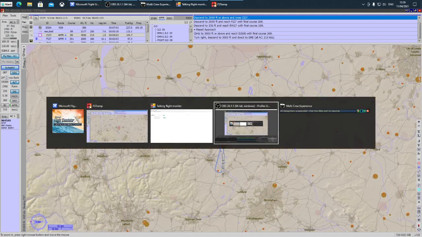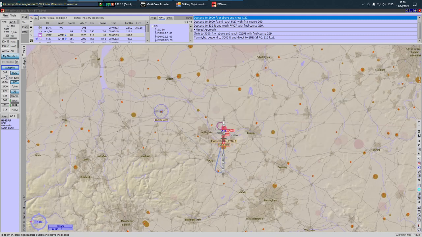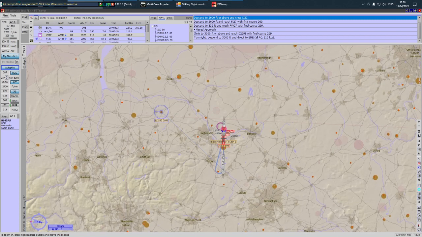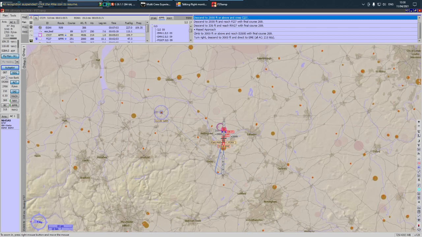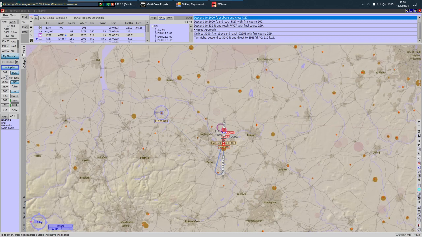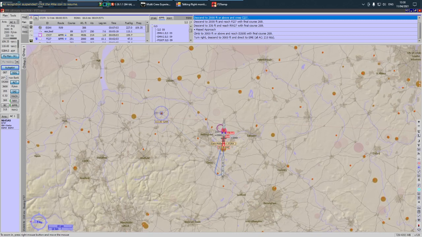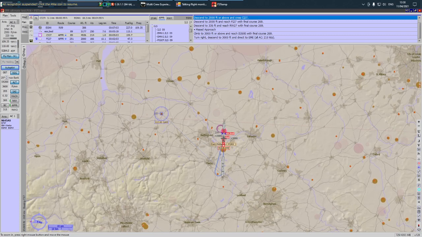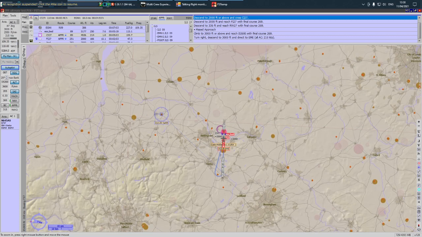There we go, for some reason recognition didn't suspend. So yeah, localizer's alive, but you only want to go to approach when you hear it say, ignore that. It's going to say that because we're climbing to 5,000. This is a dodgy flight because we're in the vicinity of an airport, but we're climbing. You only want to go to approach mode when it says glide slope capture. That means you are right on the money, pretty much.